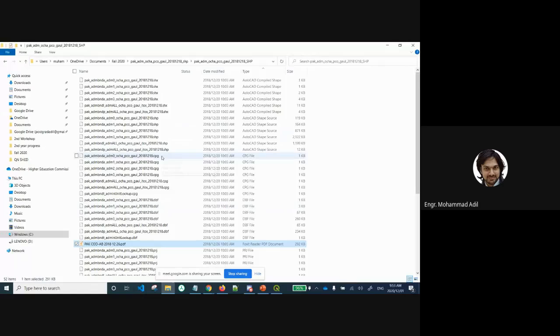It has SHP files here, about these 6 SHP files or shapefiles. Notice we have administrative 0, administrative 1, administrative 2, administrative 3, and in the description it was written that 3 is tehsil, 2 is districts, 1 is provinces, and 0 is the administrative boundary of Pakistan.